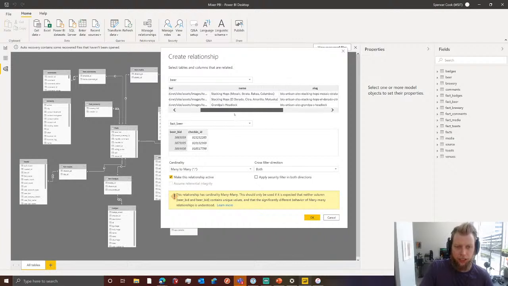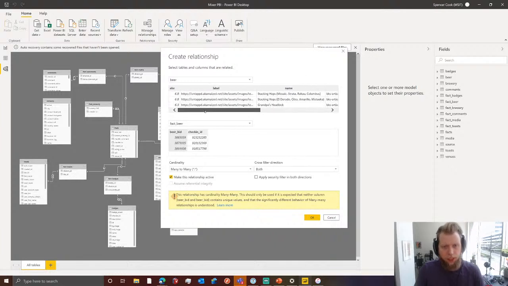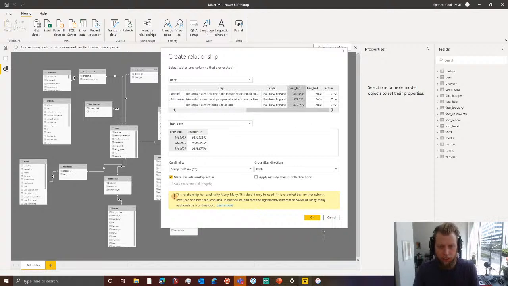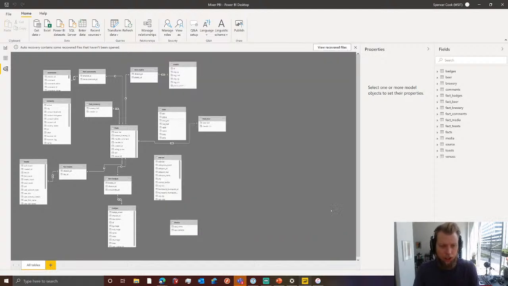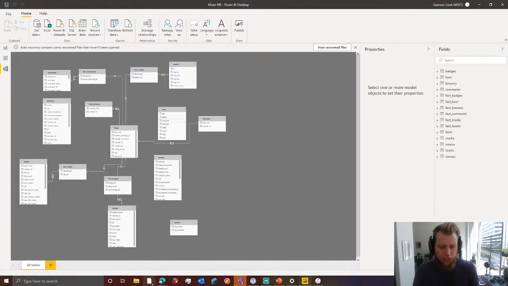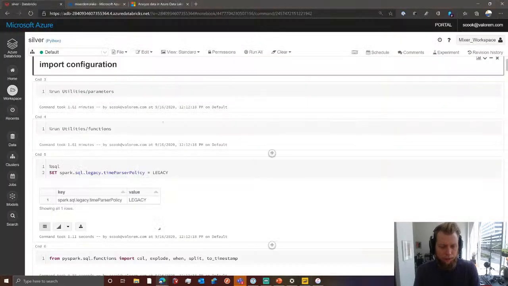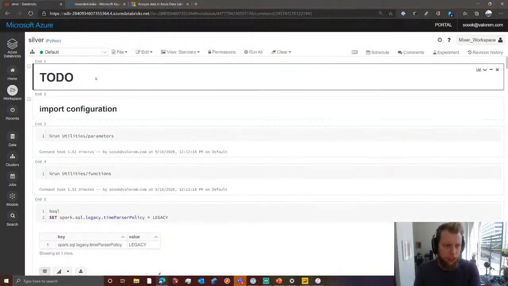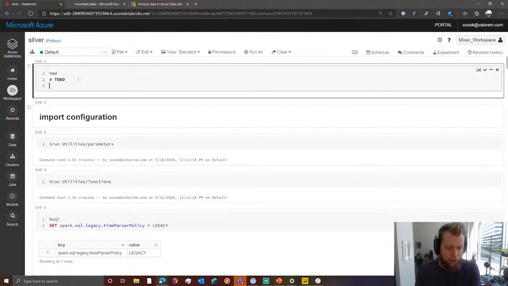This should be unique though, because yeah, that should all have the same ABV. So let's make sure. I'm going to add this as a to-do in the lake, but we'll go ahead and do it in Power BI for now.